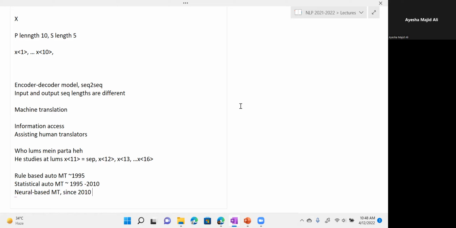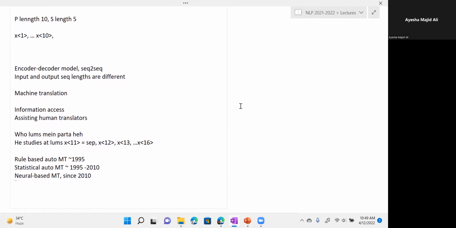So rule-based techniques are good at understanding languages and their differences, but they do not generalize well. And languages often have a lot of variety. So rules do not apply in all scenarios. So that's why rule-based techniques often failed. So we would usually like to learn from the data itself, large amounts of data. So that led to basically the statistical techniques first, and then now the neural network-based techniques for machine translation.